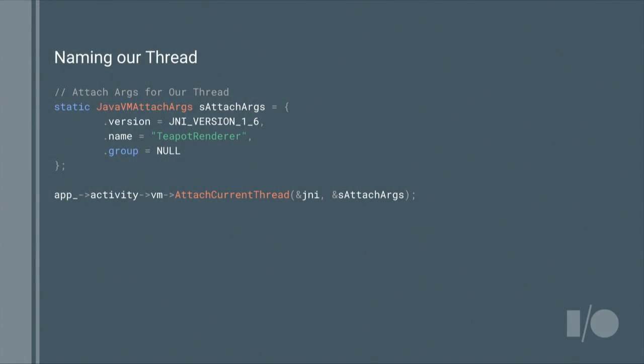I did want to go over a few more things here, but I'll do that later. Okay, so what we can do, to start off, is get rid of that ugly name. We can actually name our threads. In this case, the code is attaching to the runtime, and so you can see here that we are using AttachCurrentThread with attach args.